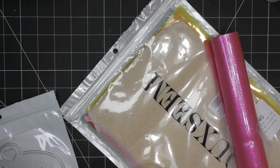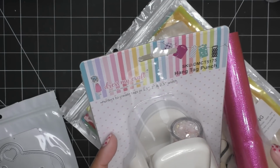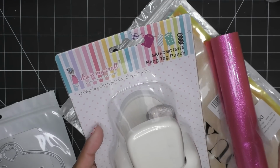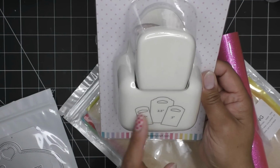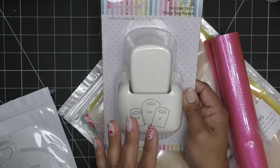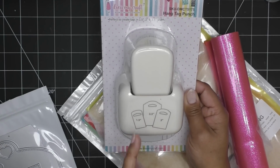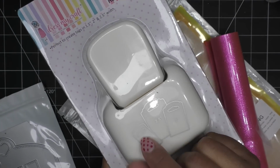I did overnight something, and hopefully that's what this is. Well, I didn't overnight it, that's what they did, right? Oh, yes. Okay. So it is this punch. Oh, I was gonna say, what is this? I guess they included a little gift for me. That's sweet. From Dress My Craft. You can find their things on a lot of British sites too. But it punches the tag like this. And you guys know I have a bunch of these kinds of punches where it does dovetails, or it does the tag shape at the top, right? But this one has a little bit of a scallop. So what happens is it looks different, because if you have a small strip, it only punches this part.